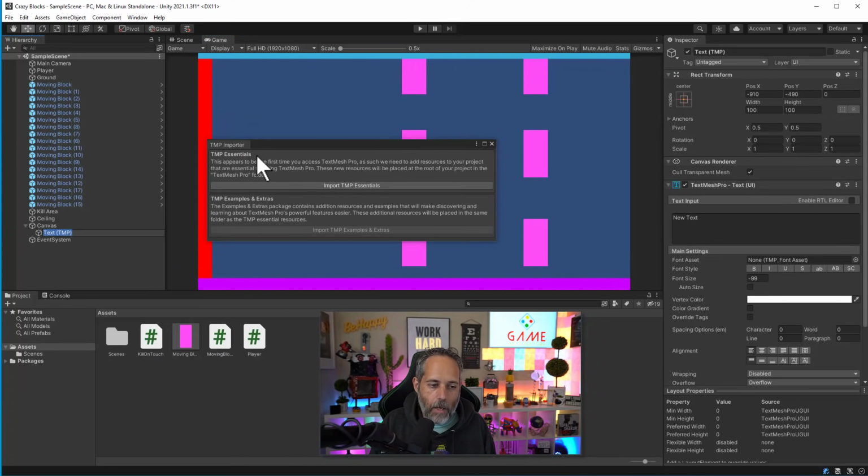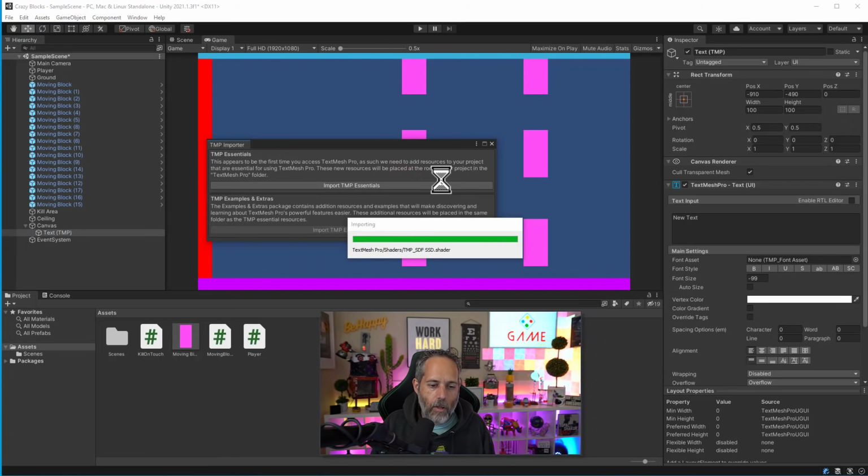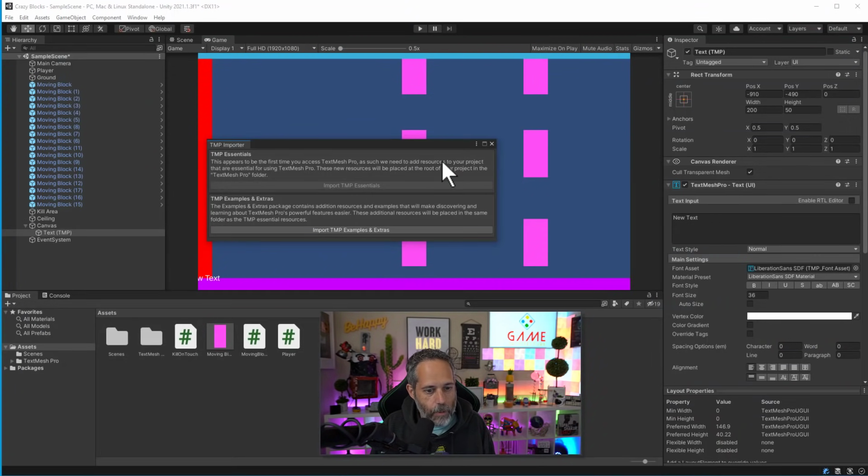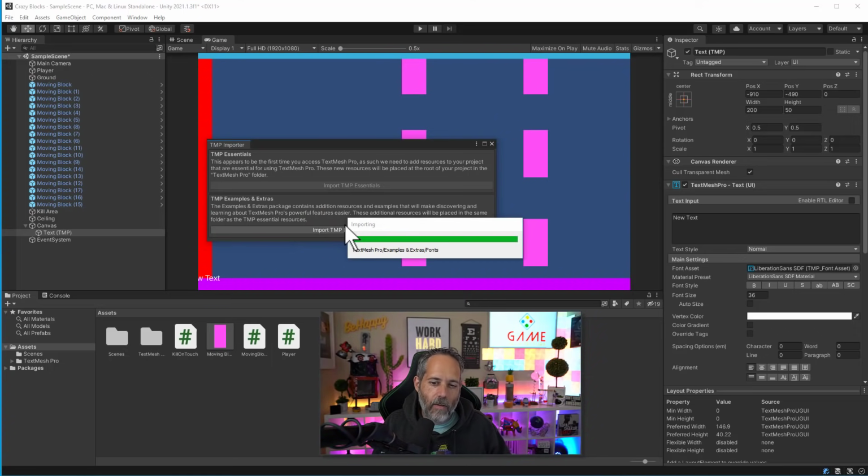It's going to give us this little pop-up that gives us an option to import the essentials, the TMP essentials, which is short for Text Mesh Pro. I'm going to hit that button and allow it to import, which will give me another little pop-up in a moment. There we go. Oh, it actually popped over to Visual Studio, which was a little bit strange, but not a big deal. I jumped back over to Unity, and I also want to import the examples and extras. This is just going to give me some extra fonts and a little bit of cool functionality that you can go play with later in the example scenes. I recommend pulling it in, though, if you've never used Text Mesh Pro, or if you want to use the fonts that I'm going to use.